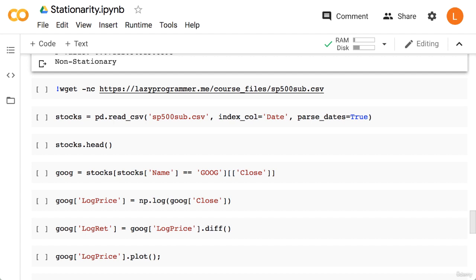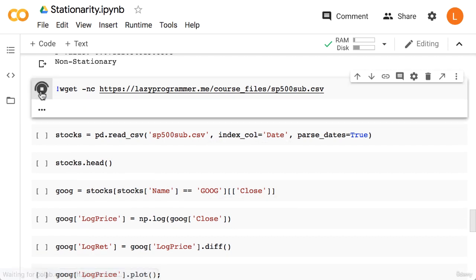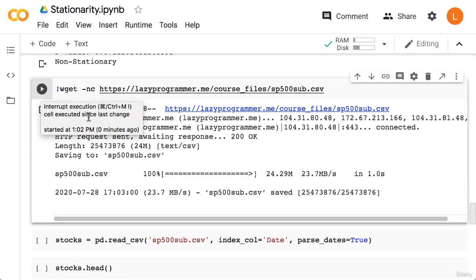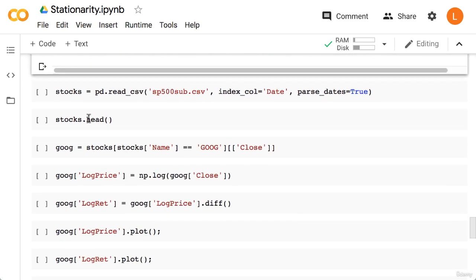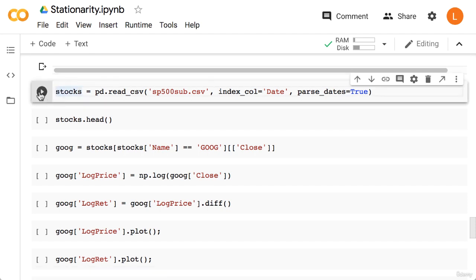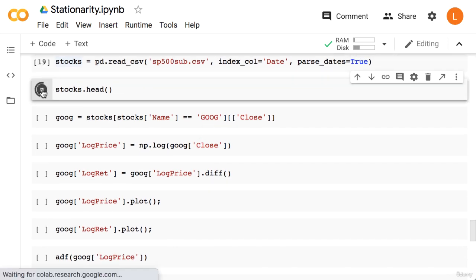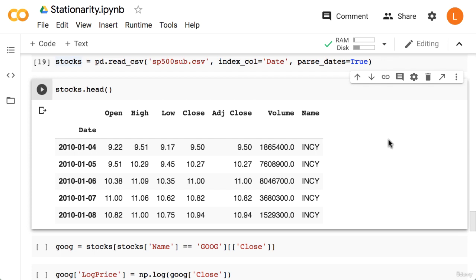Okay, so this is a good opportunity to remember that we care about stock prices in this course. So let's download the SP500 CSV. Next, we're going to load in the S&P 500 CSV using pd.read_csv. We'll assign this data frame to a variable called stocks. Next, we do a stocks.head just to remind you of what's inside this data frame. As you can see, the final column is the name column, which can be used to filter out any particular stock ticker.